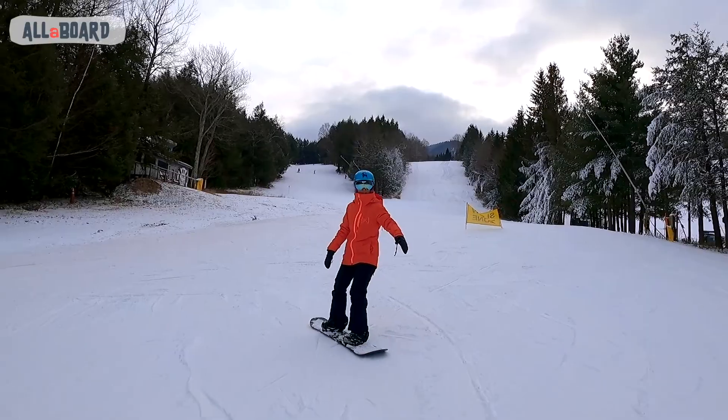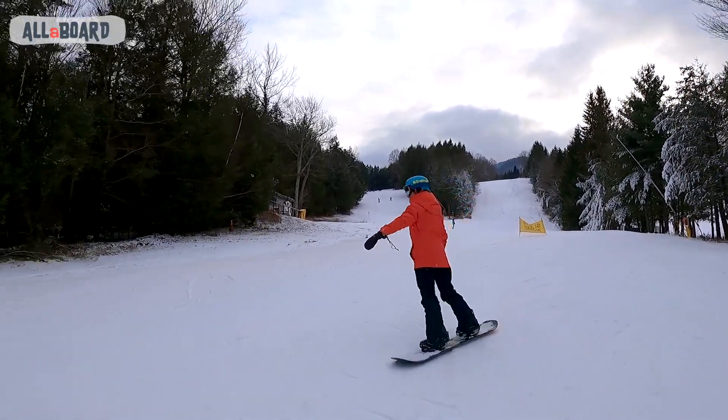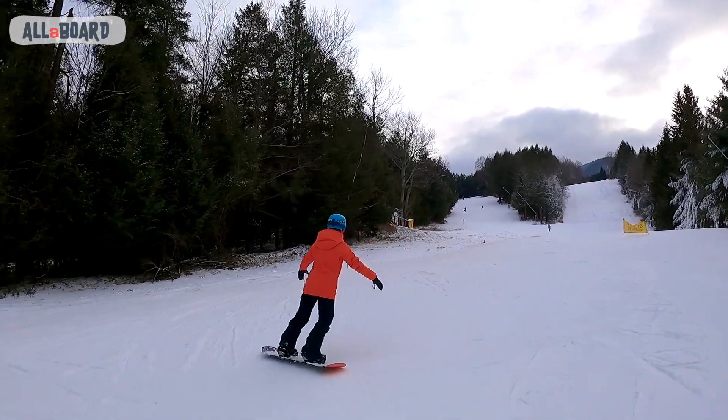It's really important to be patient, so don't rush the turns. Especially don't skip that middle step of moving straight downhill. Moving straight down will give you speed, and you need some speed in order to move and turn. It's also crucial in helping you move your weight forward to the front foot and getting the board flat before turning to your new edge.